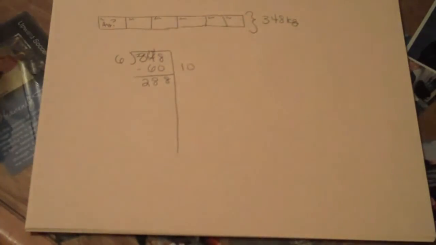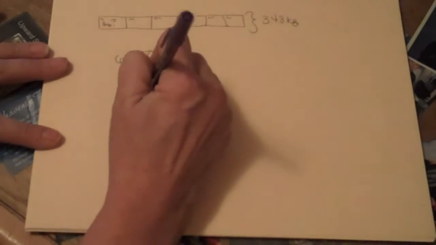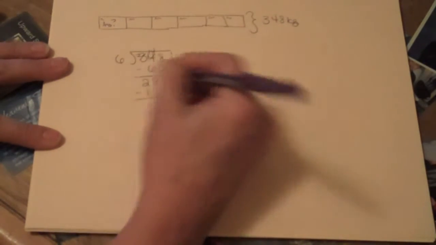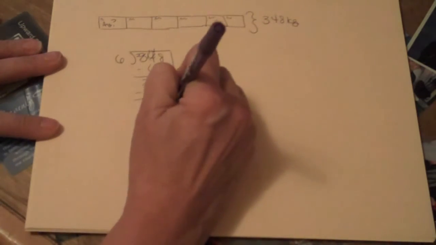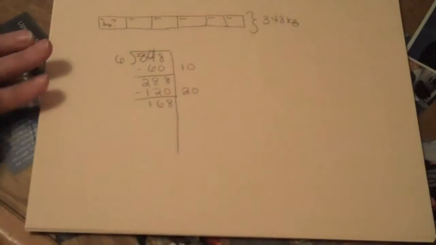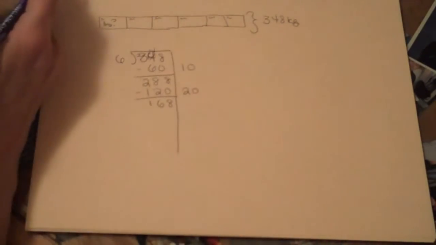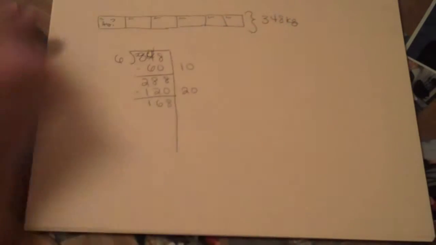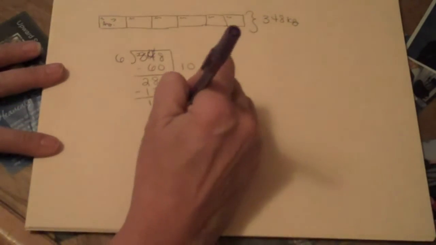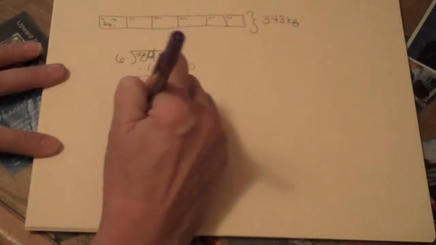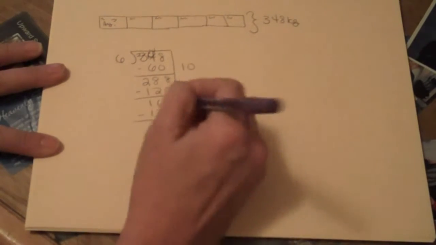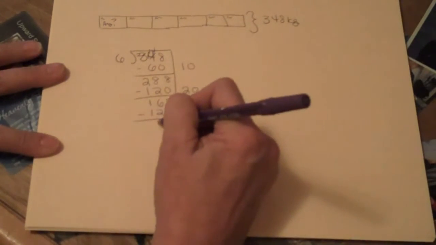I know I can do it 20 times, because I know that 20 times 6 is 120. So let's try that. That minus 120, that's 26's, isn't it? Put my 20 right there. Let's subtract that. It's a lot more fun than the way we learned. We'd have to do a lot of trial and error and go, oh, that doesn't work. Sometimes we get a little bit frustrated doing that. Oh, we can do 20 again, can't we? Let's try that again. 8 minus 0, 0, 6 minus 2 is 4.